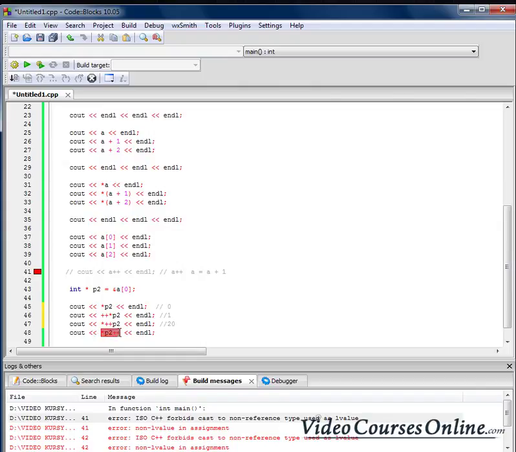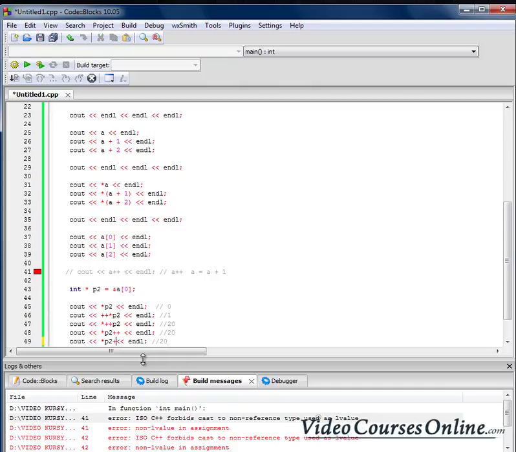Okay, what about that guy here? Here, I want the value from the current pointed address, right? So right now it is 20. So we will send 20 to the output. But after it, we are also increasing the address again by 4 bytes.